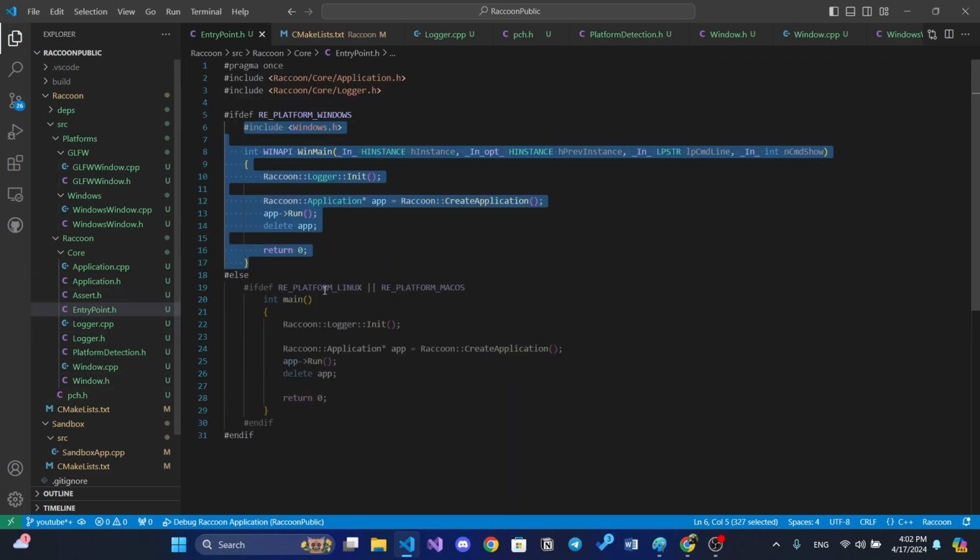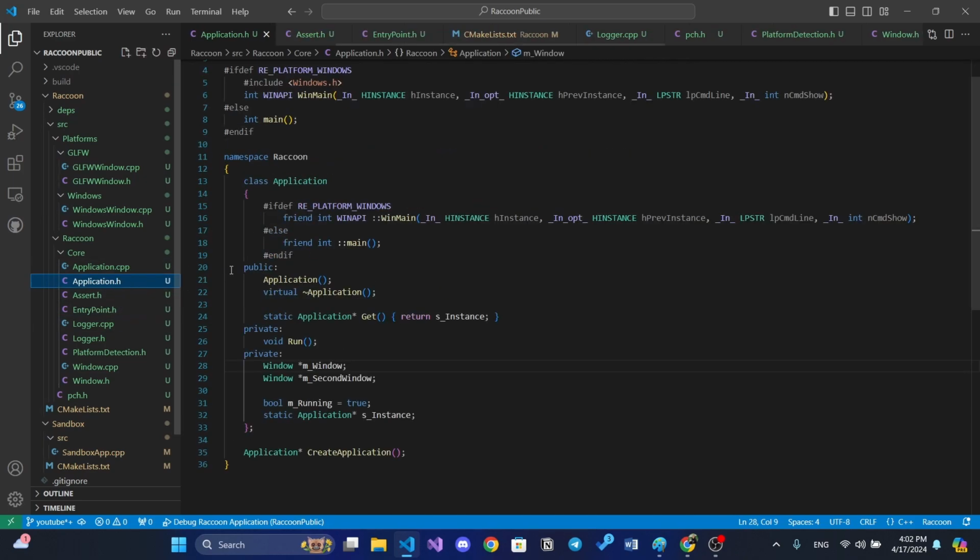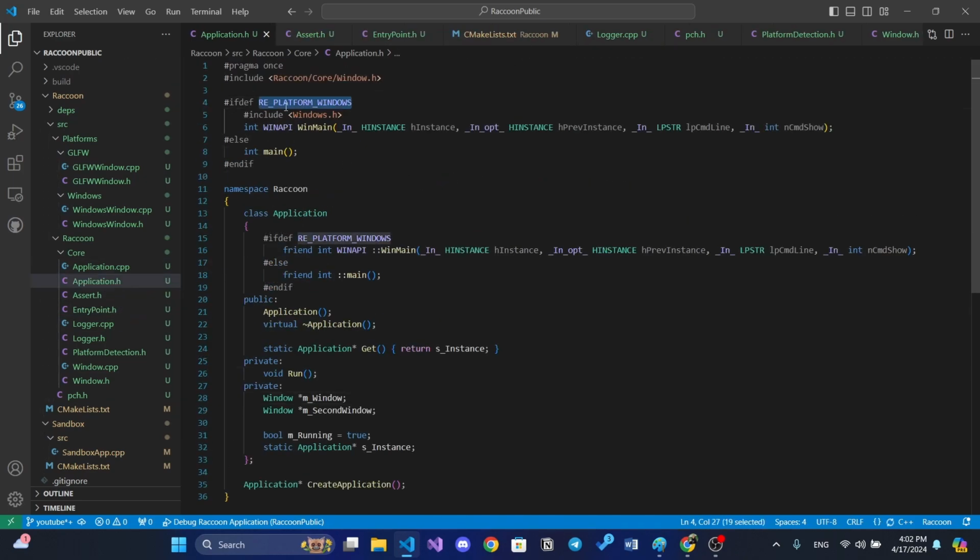Because of that our application will also depend on this macro. So if there is the Raccoon platform Windows macro, then we have WinMain, and if it's not, then just main. So that's it, and now let's go to our window class.